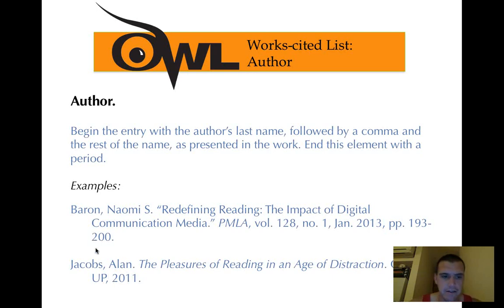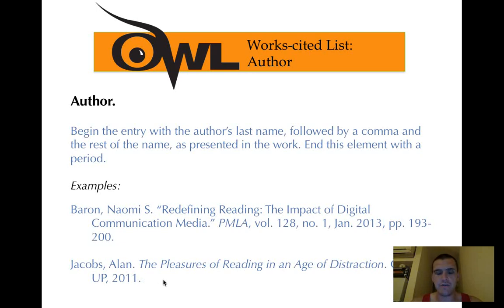So again, there's a specific order. The first order is alphabetical by author's last name, and there's an order in the way you organize the source in your bibliography. Last name, first name, period. Title of the book in italics, period. The publisher, comma, year, 2011, period. That's a specific order that you put it in, and the way to do it MLA style.